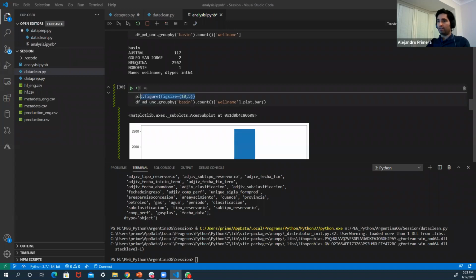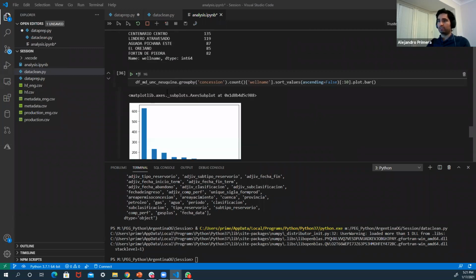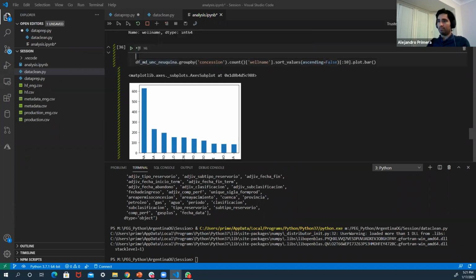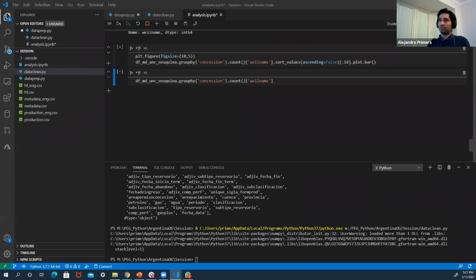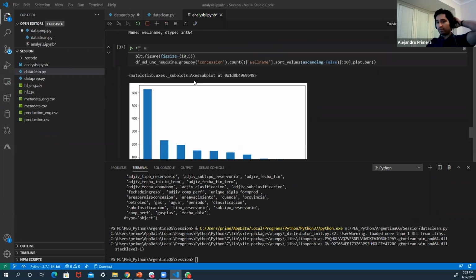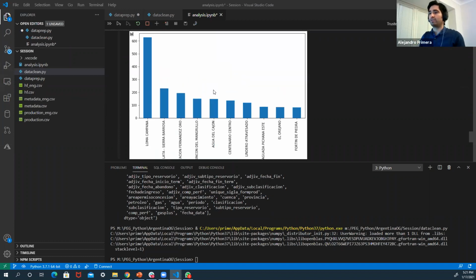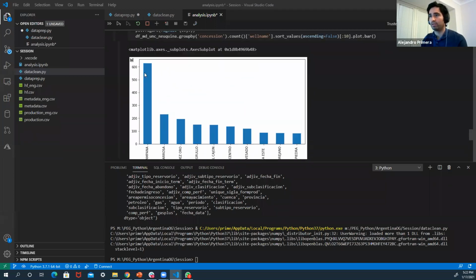I have filtered, grouped the information, made a count, and finally sorted values, extracted the top 10, and finally produced a plot, just in one line with pandas. It's really a lot. Of course, you can break it up just to make sure that you don't get lost with what you're trying to do. But here we go.